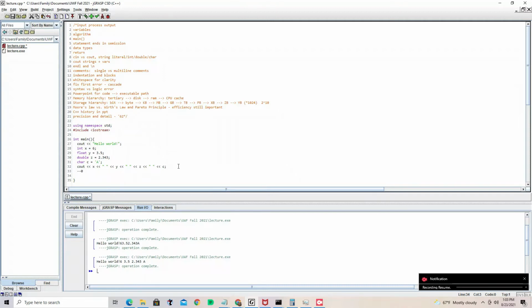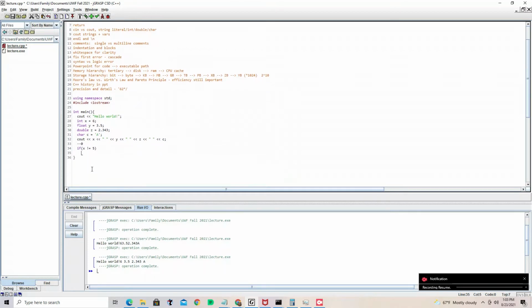Let's say X has to be 5, and we'll see conditional logic later, so don't let this throw you for a loop. Just take it that this basically says, hey, if X doesn't equal 5, then we'll return 1. That way the caller, the person who invokes this program, will know that an error happened. We could also say, if Y doesn't equal 3.3, then return some other value. So we can return different values indicating different error codes.